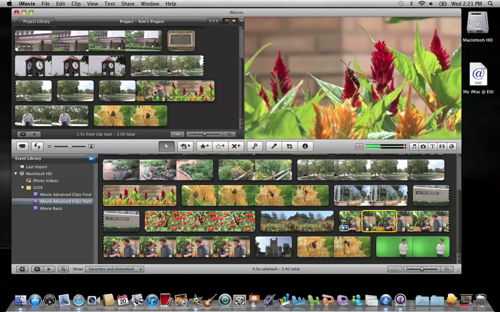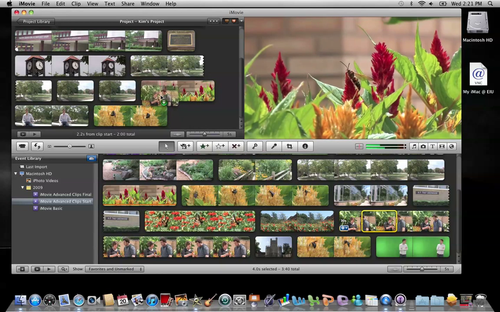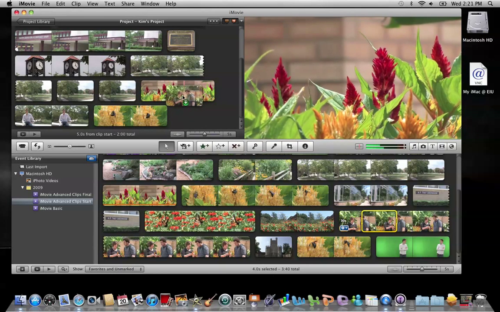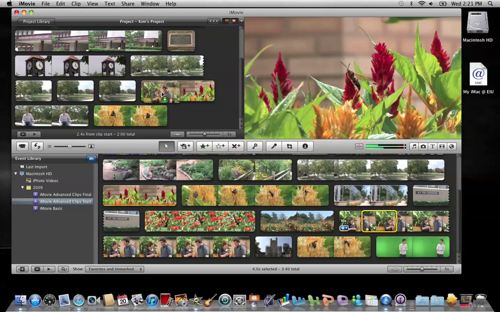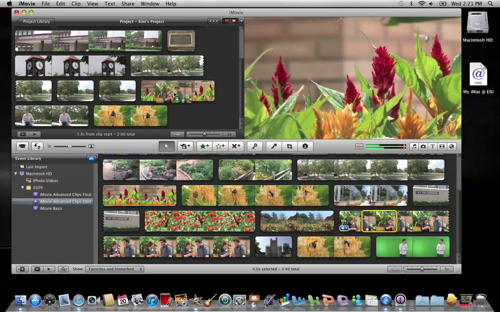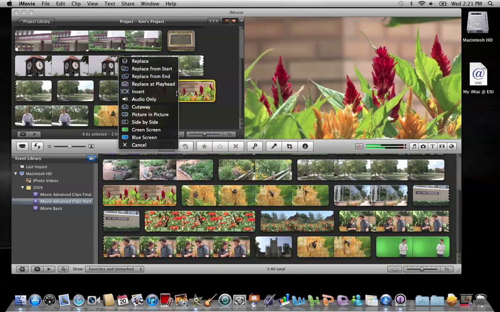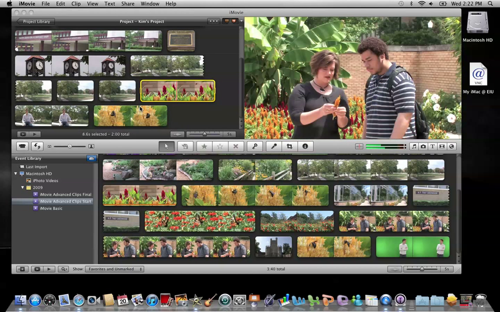So see the playhead? Wherever I let go of this clip, at that playhead is where these 4 seconds will come in as a cutaway. So I'm going to probably just go right here in the middle. Alright, now a flyout window appears. Now if your flyout window doesn't offer this many options, and especially if it doesn't offer cutaway, then what's going on? I'm going to go ahead and choose cutaway.